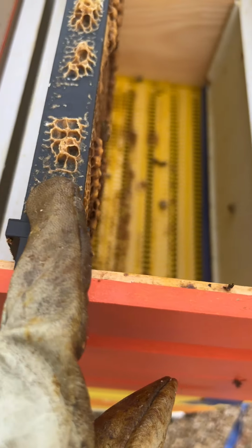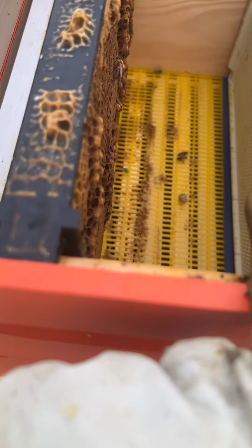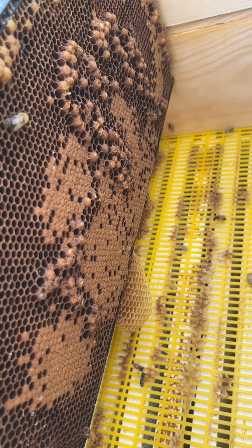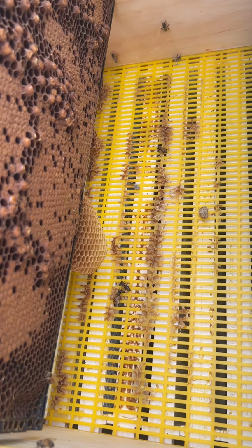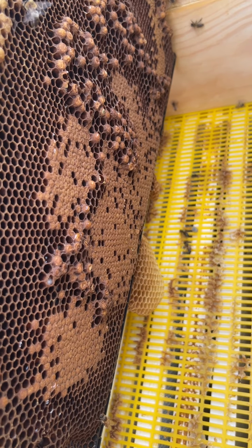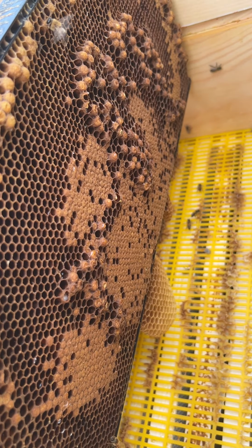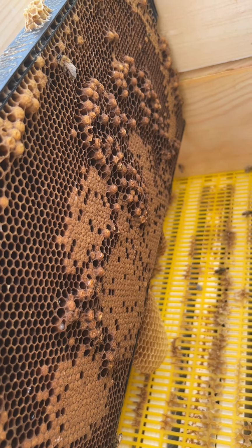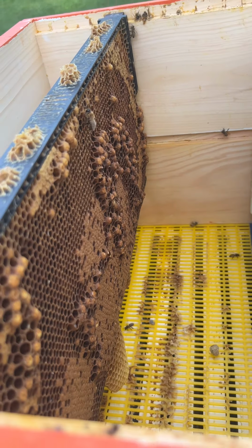But in between, I'm going to put these 5 deep frames, the old ones, which may have supercedure cells on them. And do you see the comb that they built on the bottom because they're filling up the space? There's some brood up here, so we'll just see what happens. I hope it keeps going and my hives do okay. I might not be able to look at them for a couple of weeks now.